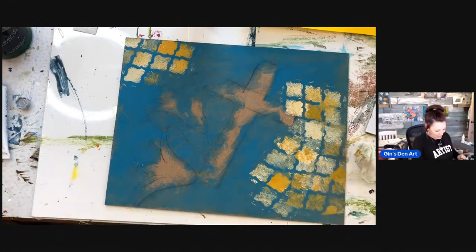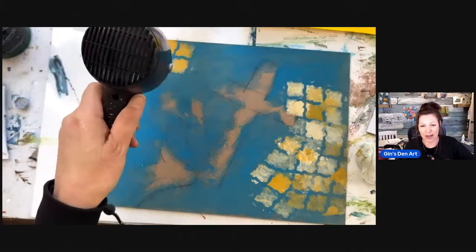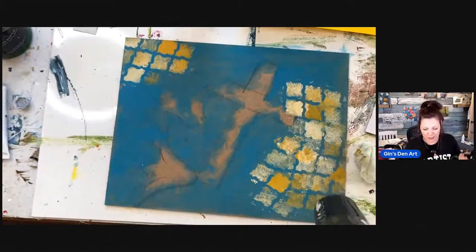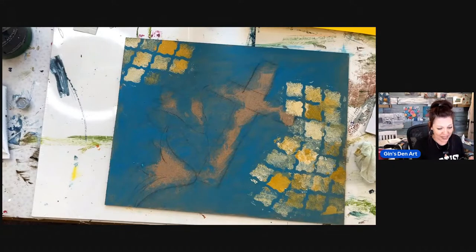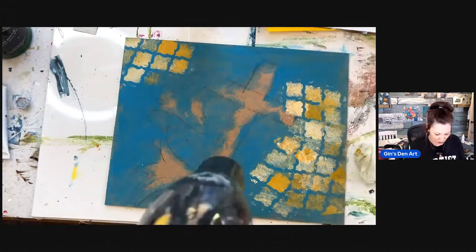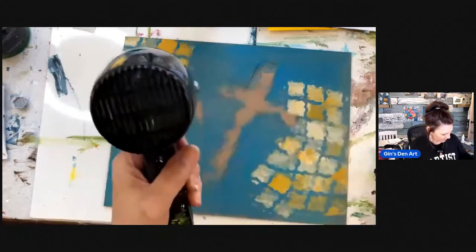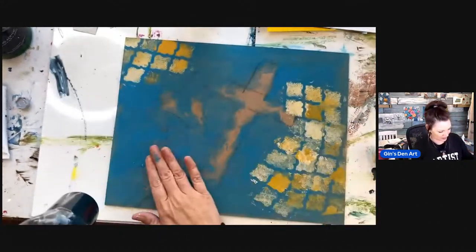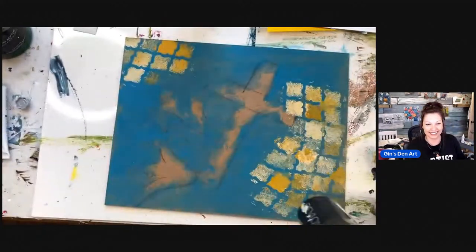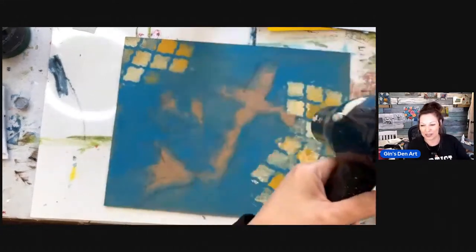This is my New Technique Wednesday. Every Wednesday I come on and I try something new, but I incorporate my acrylic painting within the process. So today my new technique is a stencil. Yeah, we're just going to call it done — it might not look very bad when we're done, but we will see.